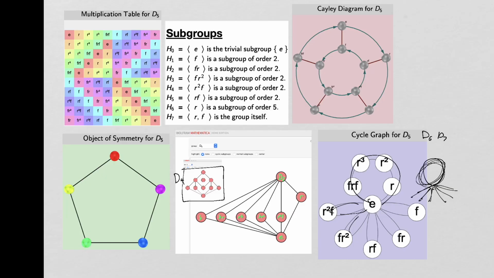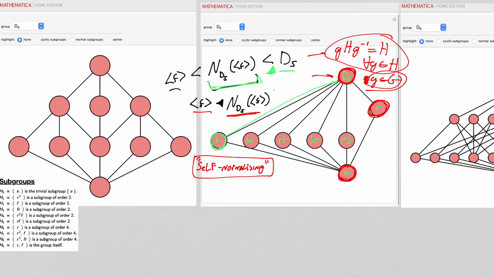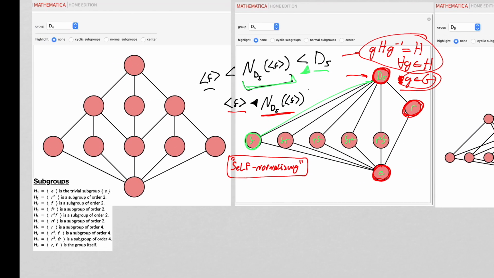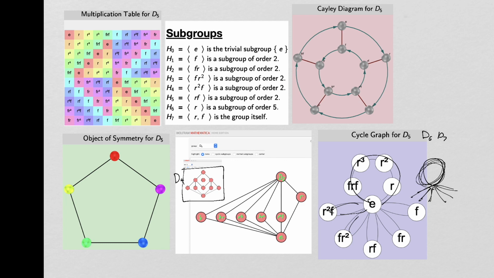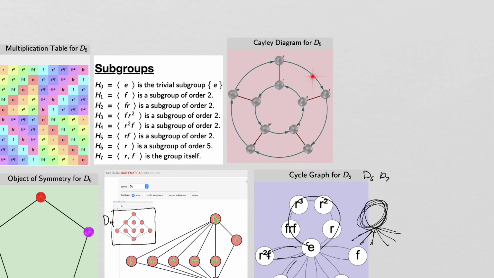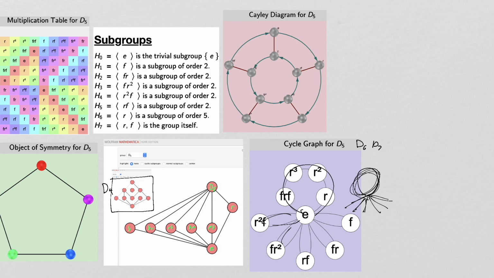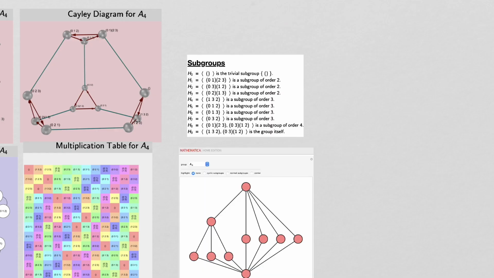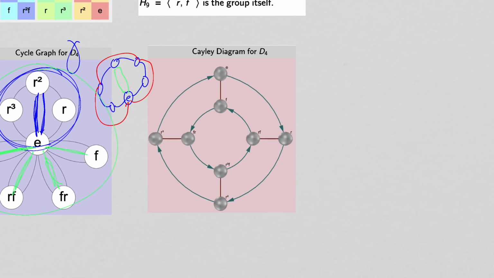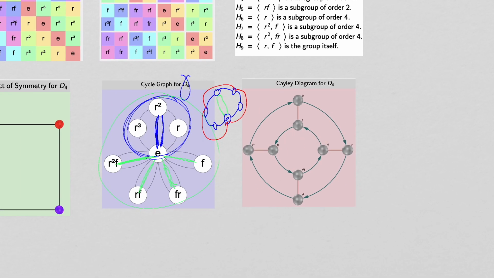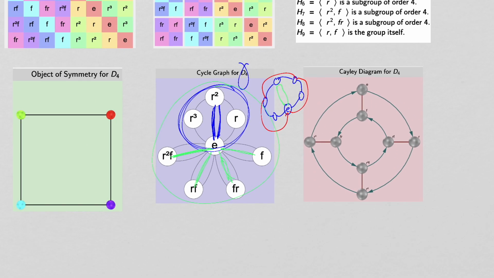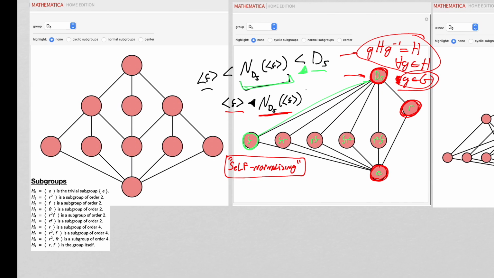All right, so in this video, we looked at the group D5, and we compared it a bit with D4. We did that comparison through the subgroup lattice, where the differences are striking, and then we noted that the cycle graph, and likewise the Cayley diagram for D5 and D4 are strikingly similar. Here's the cycle diagram for D4, and you'll notice the cycle diagram for D5 is the same with just 5 points on the outside and the inside. So the cycle graph and the Cayley diagrams for these dihedral groups are exactly the same, but it's very important to see that the subgroup lattices are very different.